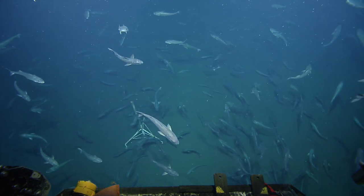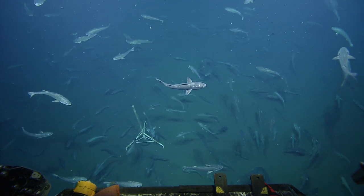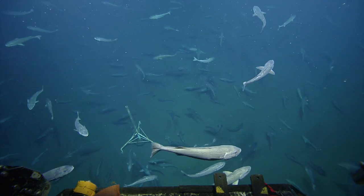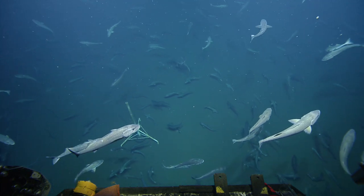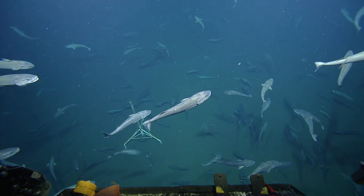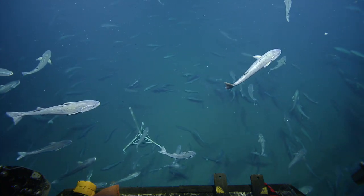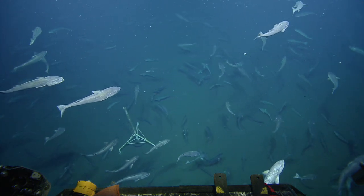Looks like all this stuff is still attached for now. This is great. Fish, recovery. So many animals all in one screen. Birds. So many birds. So many fish. Albatross. So many robots. All the things. So many good things.